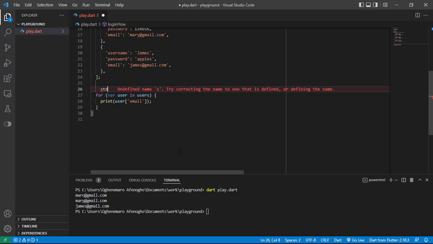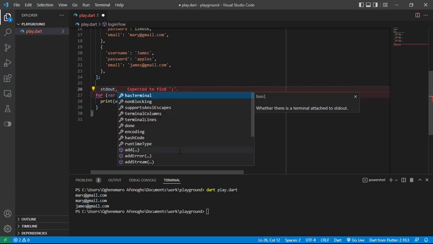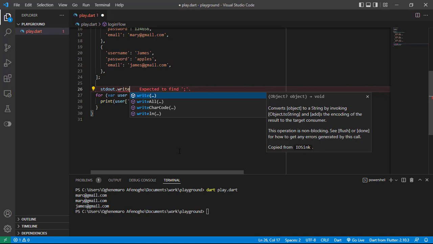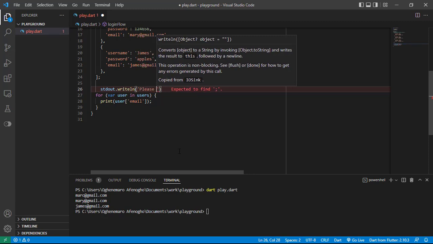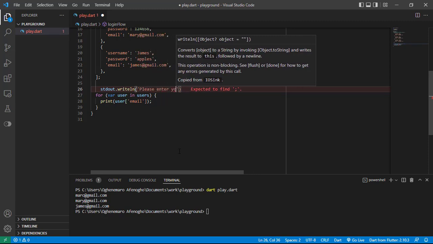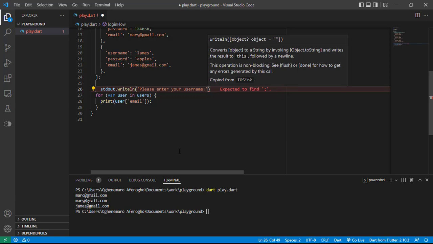So we'll have the standard output dot write line. Now this will ask the user to enter the username. So we'll say please enter your username, right? Now maybe later on we're going to test out logging in with either username or password, but for now let's log in with just the username.